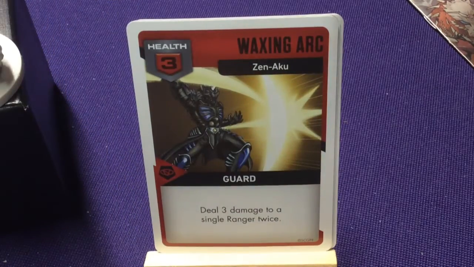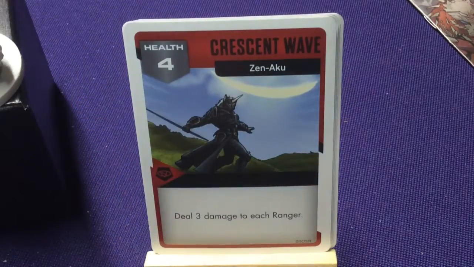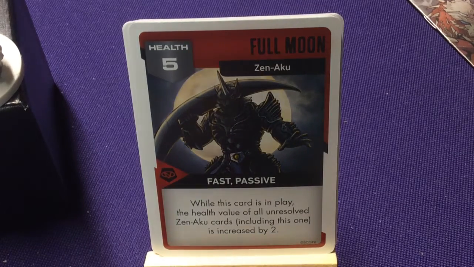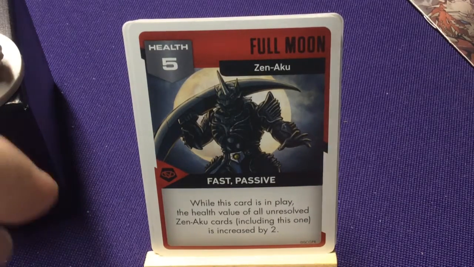2 copies of Waxing Arc, which is a moon reference. Deal 3 damage to a single ranger twice. He's got 3 copies of Crescent Wave. Deal 3 damage to each ranger. And then his final one is Full Moon. Again, really playing into the wolf or like werewolf type theme. Fast and passive. When this card is in play, the health value of all unresolved Zenaku cards, including this one, increased by 2. Oh, that is mean. But then again, the nemesis are supposed to be a little bit harder than regular monsters, but maybe not as abusive as bosses.